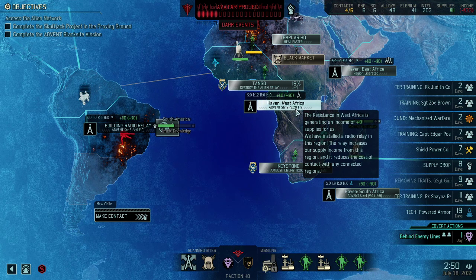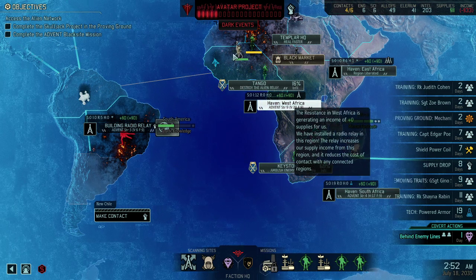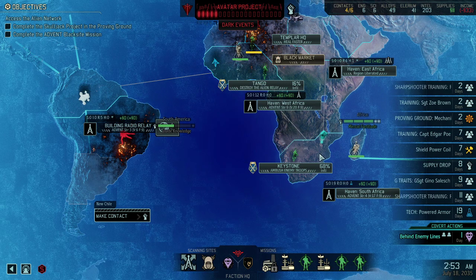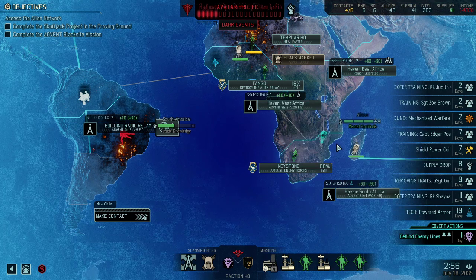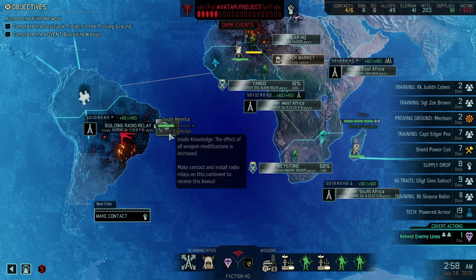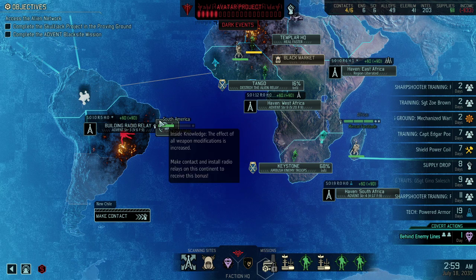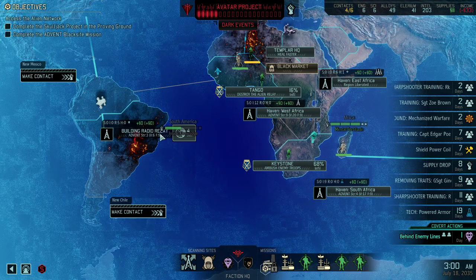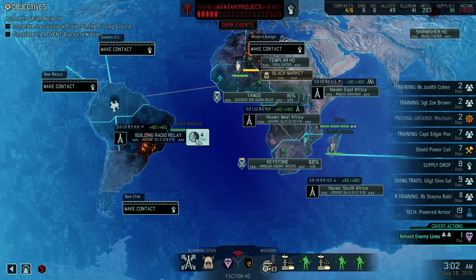Oh boy. That is, I can tell you, that is bad. We should be doing this here rather soon. Vigilance 20, holy cow. Advent is not happy about our doings. Okay. We're going to go to South America and continue our scanning here.